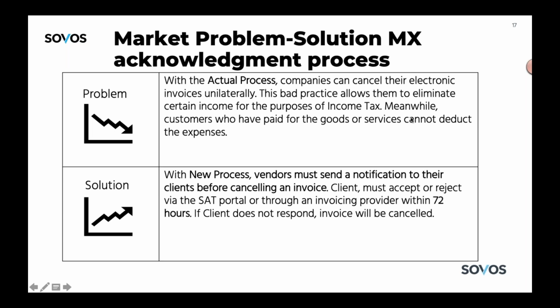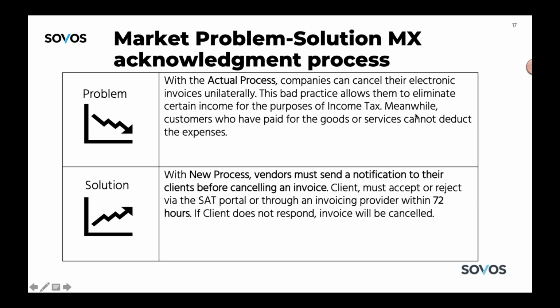There's another question: does customer cancellation approval only apply to invoices delivered to Mexican customers, and not to foreign customers? That is correct. It only applies to local documents. If you issue a document for exportation purposes to a company located in the U.S., they don't have the capability to log in to the Buzón Fiscal and send you the approval or rejection back. So it's only for local Mexican taxpayers.